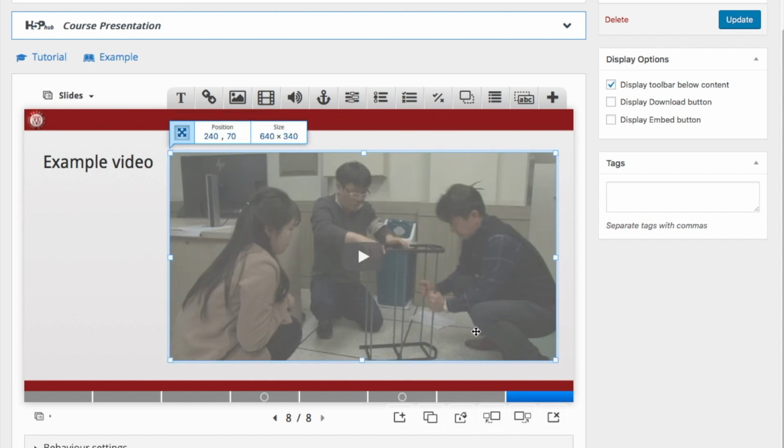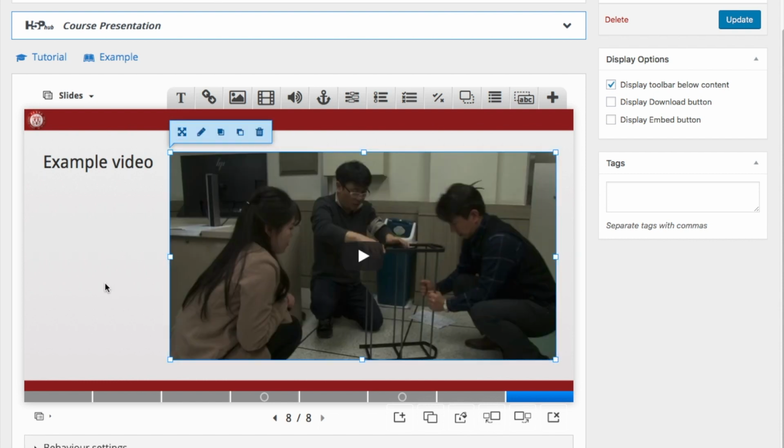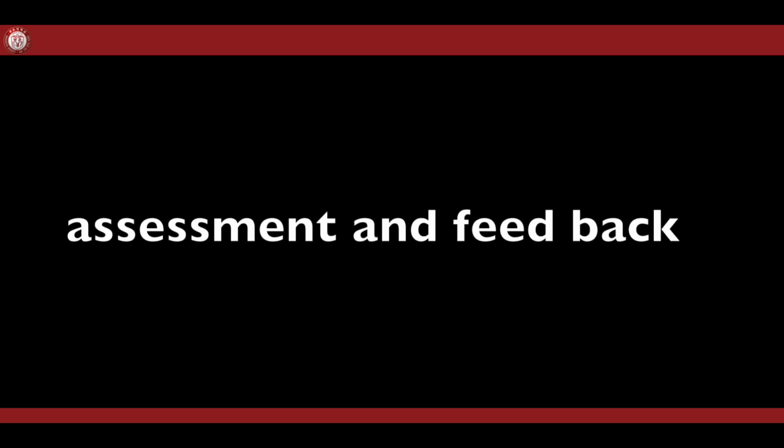So this is basically implementing the YouTube player. And if you want to play it, you go again in the presentation mode, but this is how you add the video.